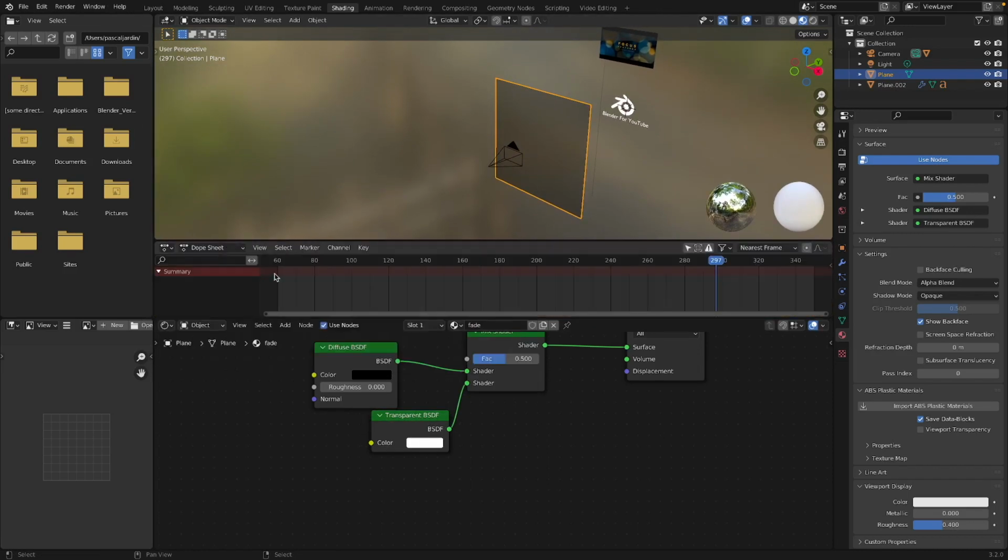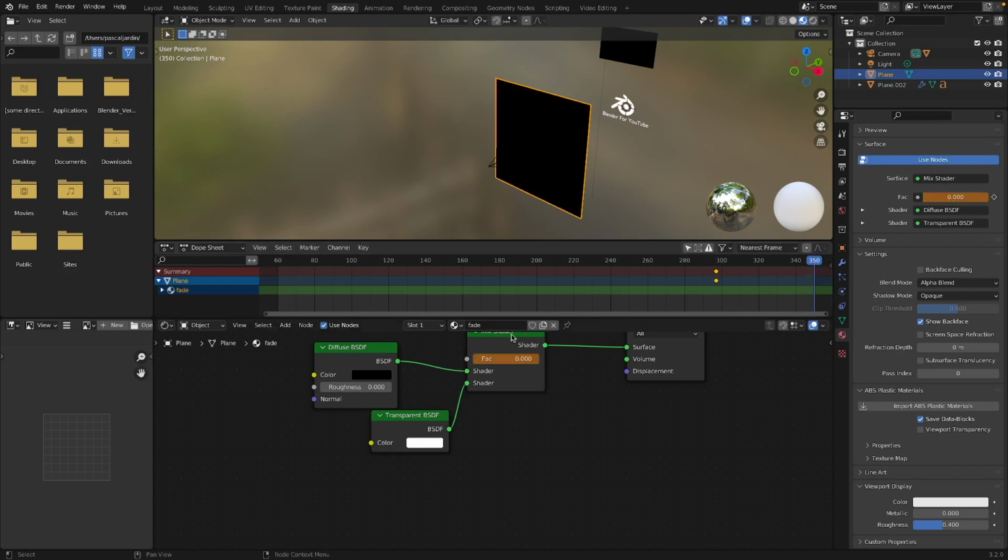turn this to a dope sheet, insert keyframe, 350 should be 0, insert keyframe. Yeah, that'll work.